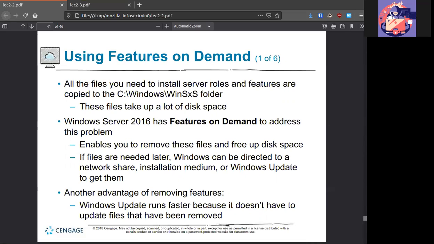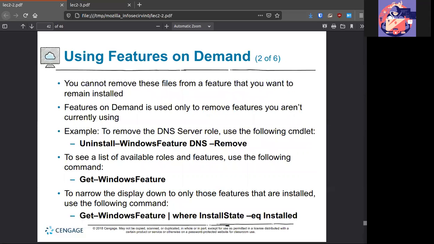Again, like I said, all the Windows editions are pretty much the same. They have all their features and roles installed in this folder. So it is possible to do features on demand because that's where they live. These files should not be removed. If it's taking out a lot of space, there is a way to remove the features. And then later it is possible to download features.